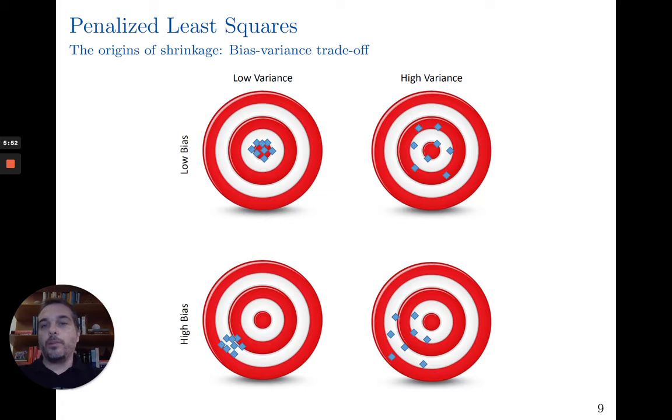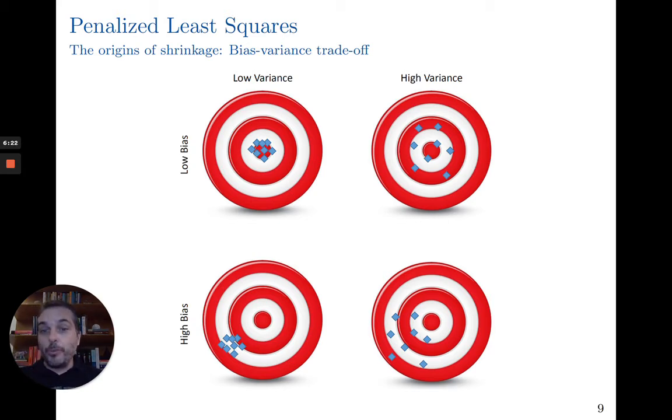And you can compare to other models where you have low bias but high variance. Okay? So when the bias is 0, we know that whenever it's possible, the best thing to do is to do OLS, because it's unbiased. So among all the unbiased estimators, OLS is the optimal estimator. But now let's consider the case where we have bias.